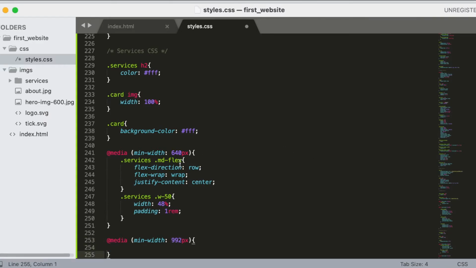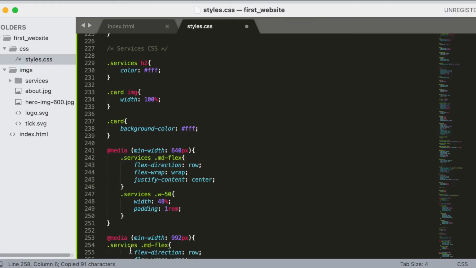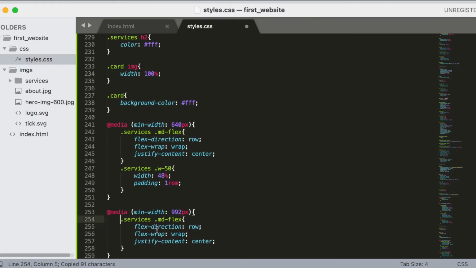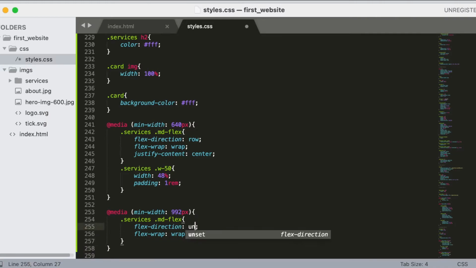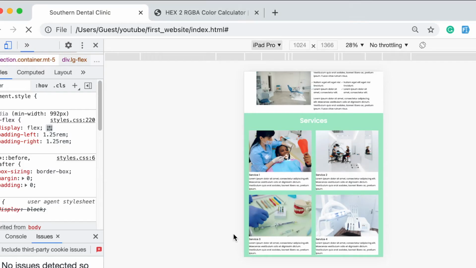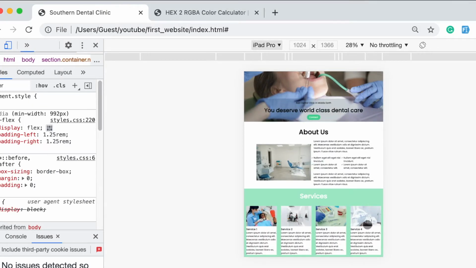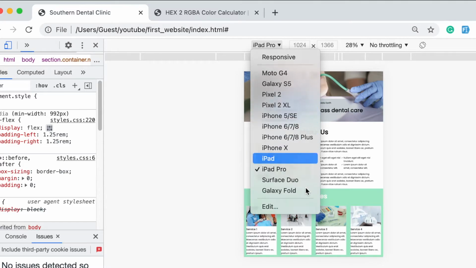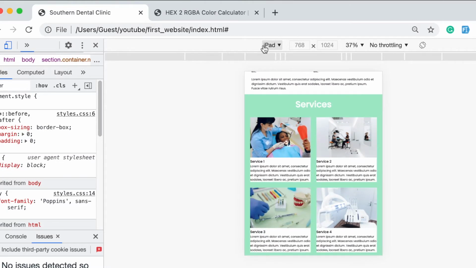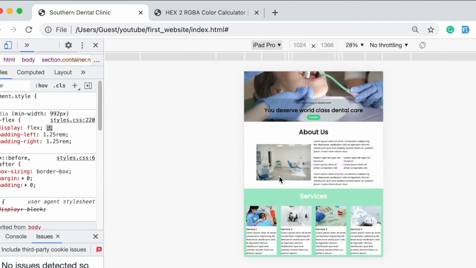I'm going to copy whatever I have done here. All right, so this is what is basically breaking them down, right? So I'll unset what I have done. Unset means I'm going to remove the styling that I've applied in the previous breakpoint. So when I remove the styling, I get it like this. This is perfect. On a tablet screen I have 2 by 2. On a larger screen I have got all four in the same line. This is exactly what I want.